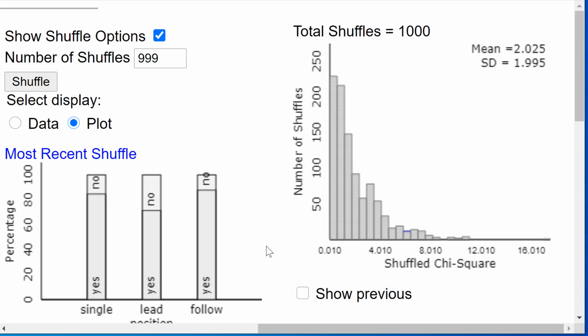And notice that unlike the test statistics we've seen for other types of hypotheses, this is not approximately normally distributed. Instead, it's right skewed. It has what's called a chi-squared distribution. And that makes sense because there's a hard lower boundary that the chi-squared test statistic can't be negative, but there's no particular upper boundary that it's going to have.